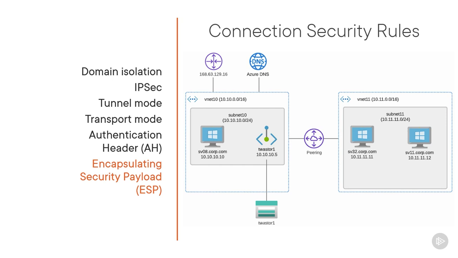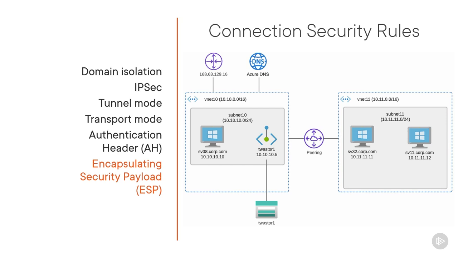Now, authentication header is a different purpose. Authentication header is about validation. It's about mutual authentication. AH is about preventing and mitigating man-in-the-middle type attacks. In other words, you want to verify using checksums. You could use digital certificates. You can use Kerberos tickets. I'll show you more about this in our upcoming demo.